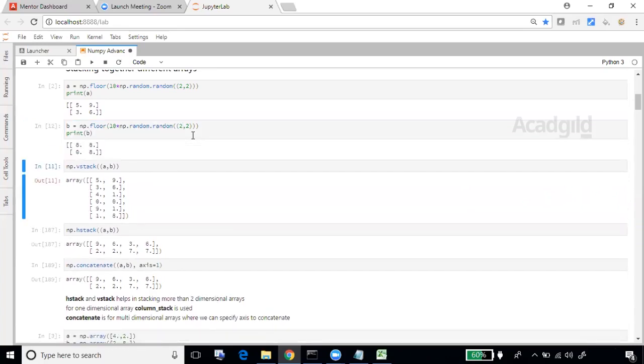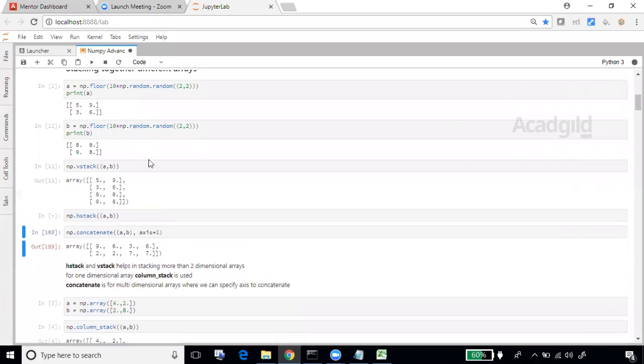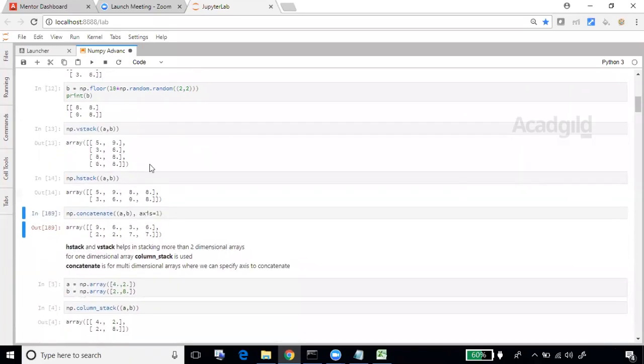What happens if the data types of the two arrays being stacked don't match? The precedence rule takes over. Data types won't affect it in this case. The precedence will take over and it can merge the things. In this case, we did the vstack, and in this case, we did the hstack. hstack will also work similarly, but in this case, we have to validate that the rows are of the same shape. Okay, so we saw hstack and vstack.